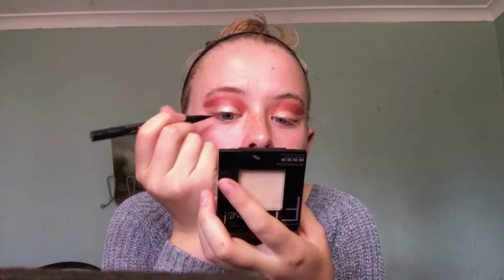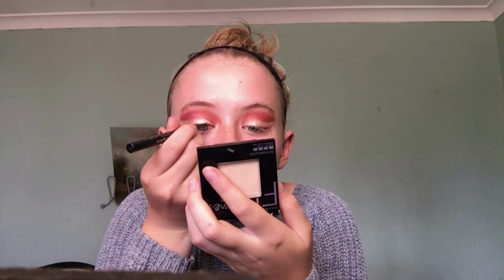Eyeliner time. So I'm not gonna wing it because it's winged everywhere else already, but I am going to do just a line on my upper lash line of liquid eyeliner with my Stila felt tip liquid eyeliner. Already, I got that smile.